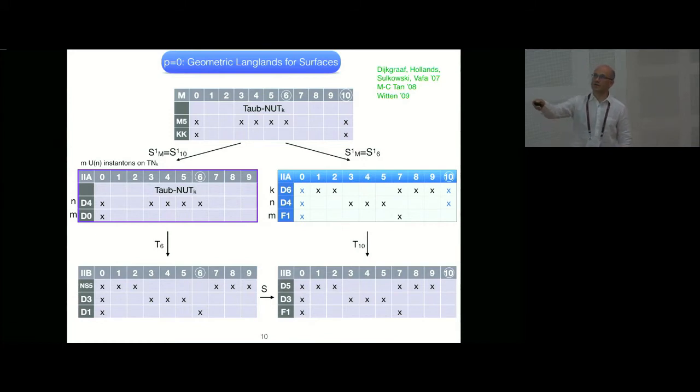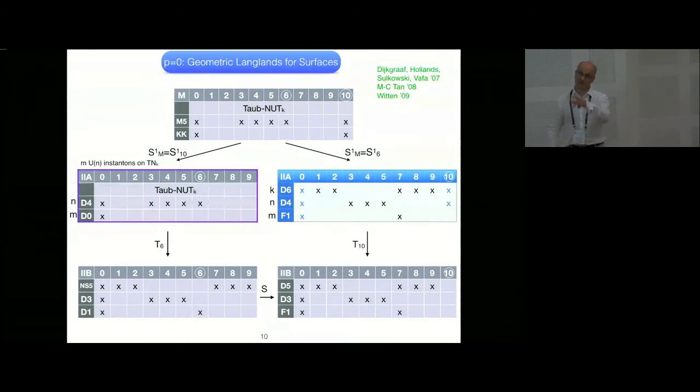But now what we gained is that in M theory, we have these 2 circles. So we can play a game. In the first case, we called this circle the circle of M theory and got this configuration. But now we can choose a different circle of M theory and have this configuration. If you choose the 6 circle, then Taub-NUT, as we already discussed, manifests itself as k D6 branes. M5, since it was wrapping the 6th direction, becomes D4. And this Kaluza-Klein mode becomes the fundamental string.